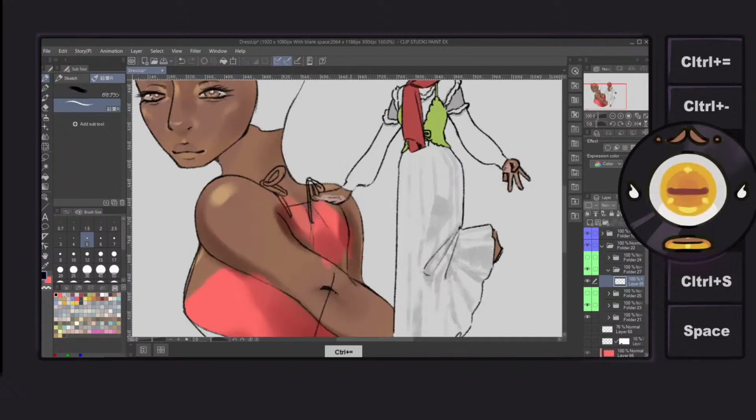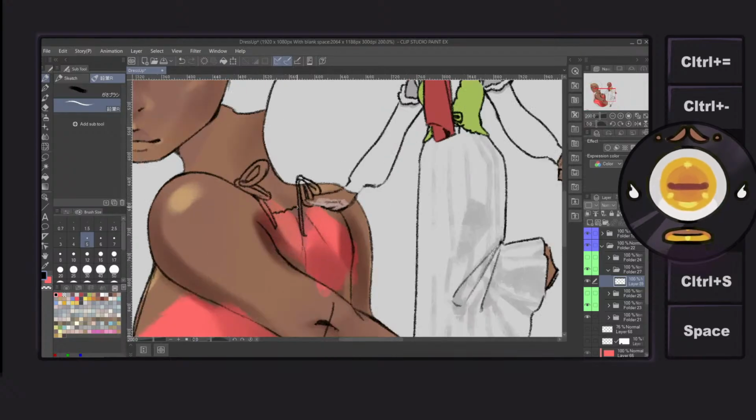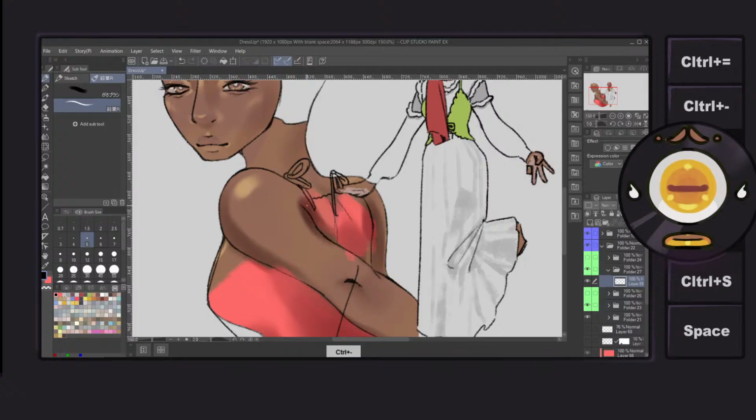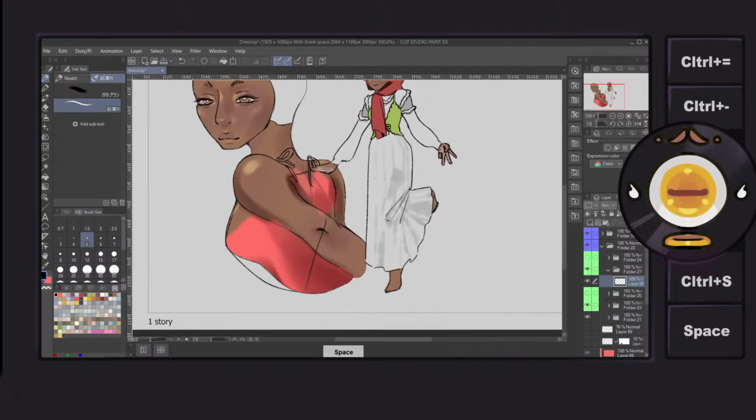That's where the connection is. There we go. Oh, forgot to delete this one.